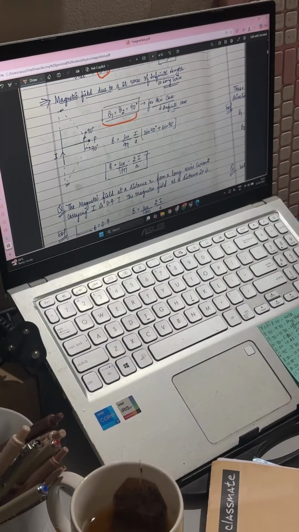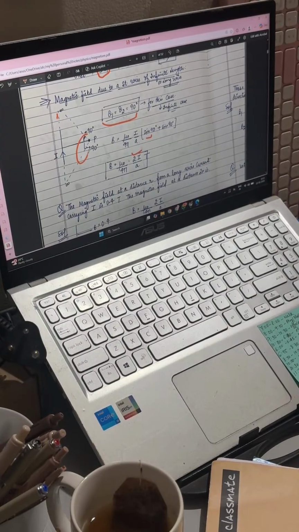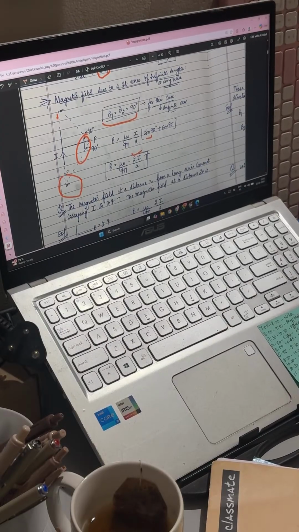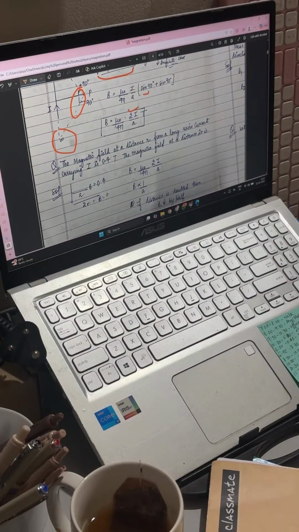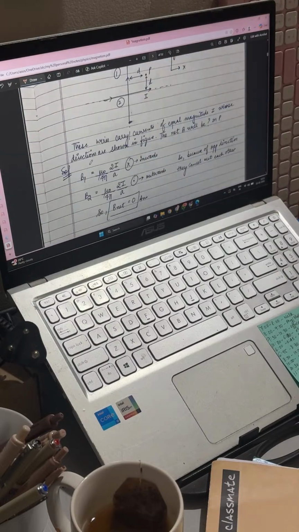Otherwise you will not be able to substitute here 10 to the power minus 7. So it is very important to keep this 2 there. Okay, so just remember this formula. Now if they say only one end is finite and one end is infinite, then you will only substitute one as 90 degrees and the other as normal theta. You need to calculate. And remember again, theta is here, not here, because in the previous questions I was considering theta to be here. Okay? We need to make sure small points do not take away our marks. Magnetic field is kind of an important chapter actually.